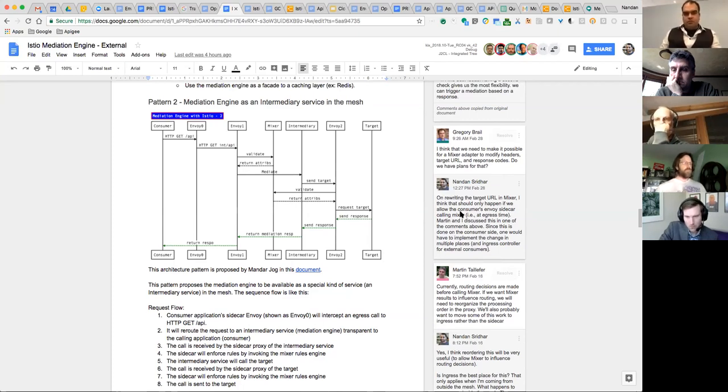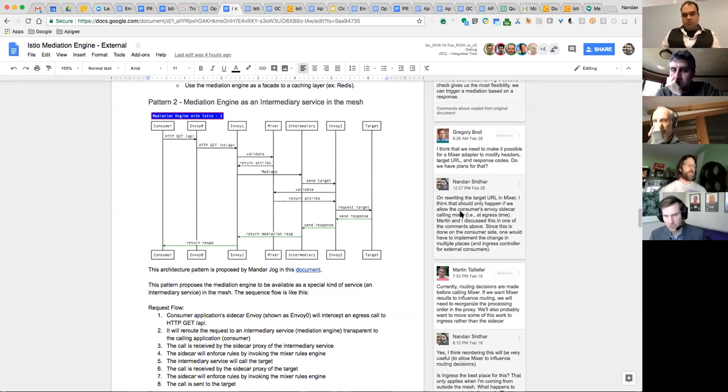But on the way out, so again, if you have source-aware routing at the source, and based on routing rules, you have chosen a particular upstream cluster, the upstream cluster has more information than just the host. So we want to give the intermediary the ability to make the same decision.